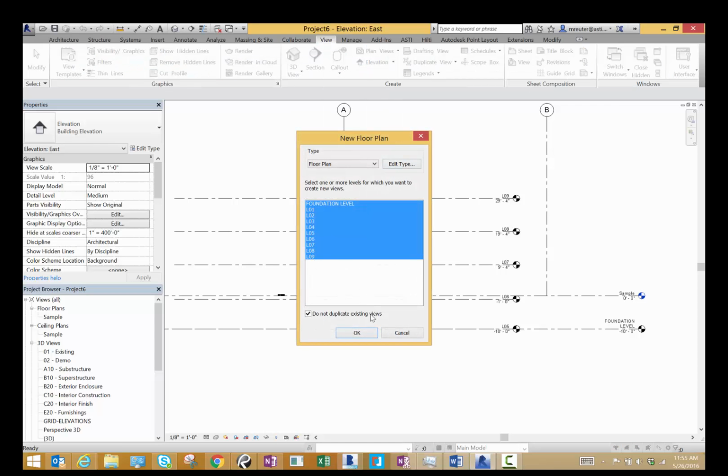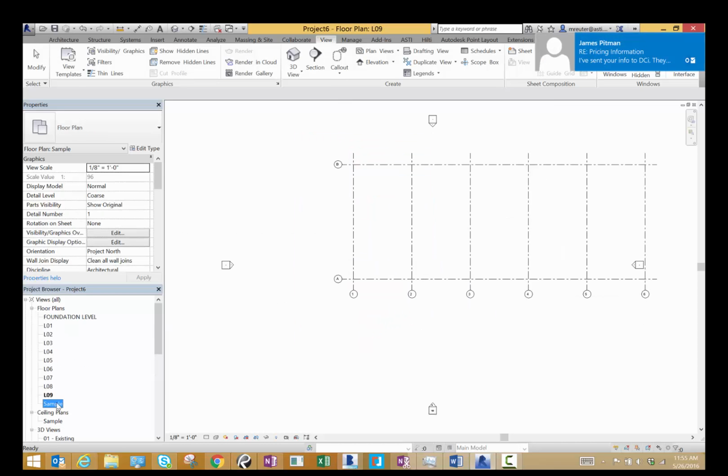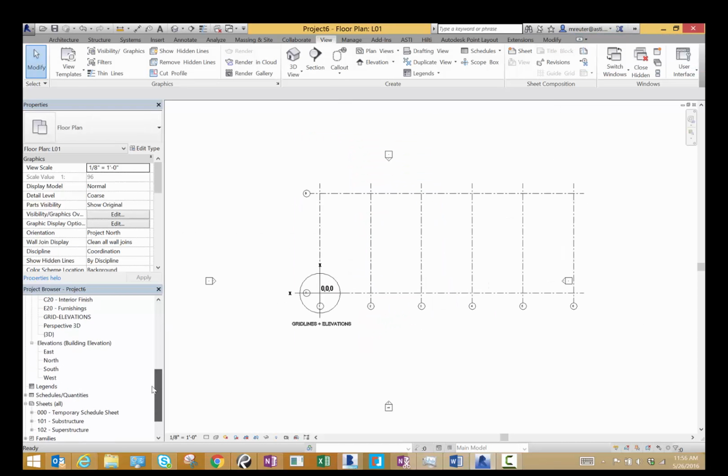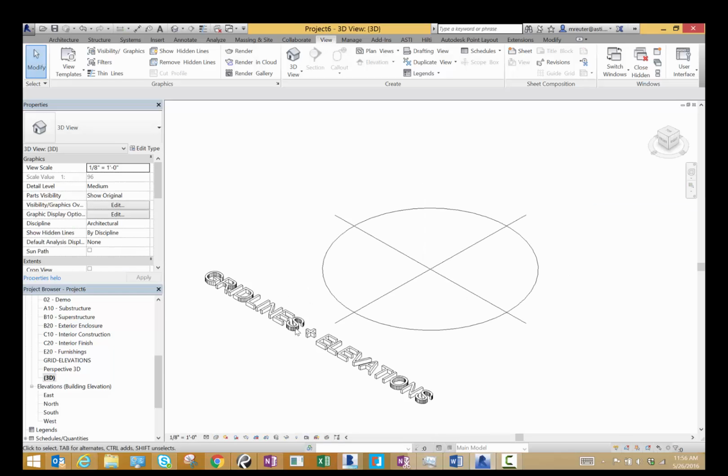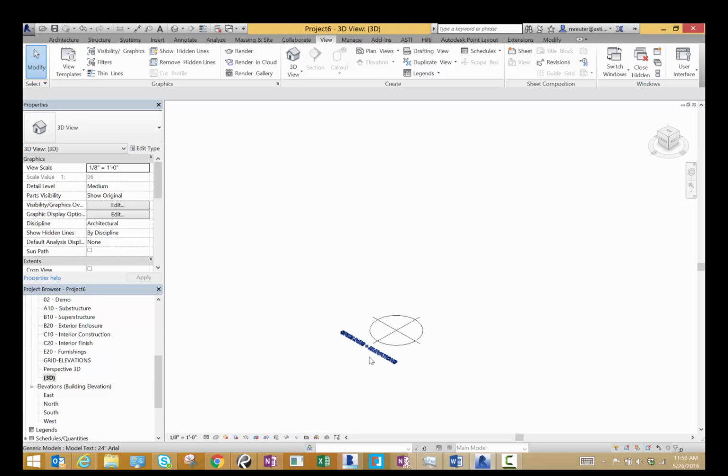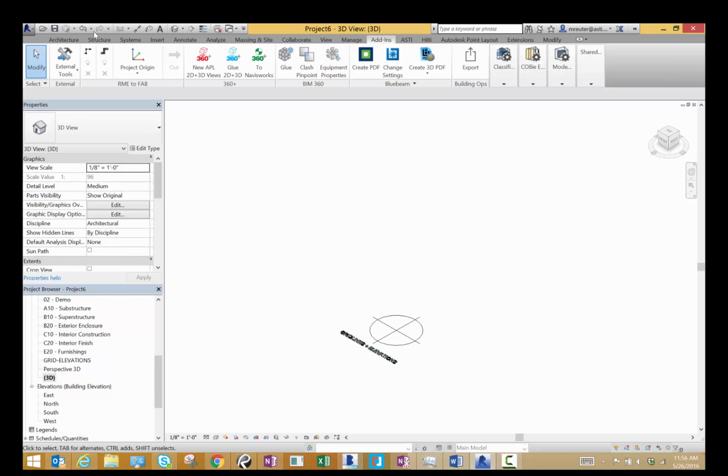So next, what we're going to do is we're going to add floor plans. We want to add floor plans for all of our floors, so then we can delete our sample plan. So finally, what we want to do is we want to come in here and we want to look. This is basically all that we should see. Now all that we're going to do is save our Revit file, then glue our file.